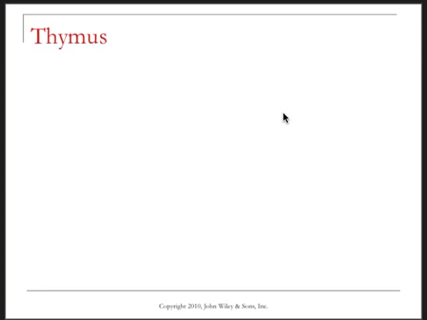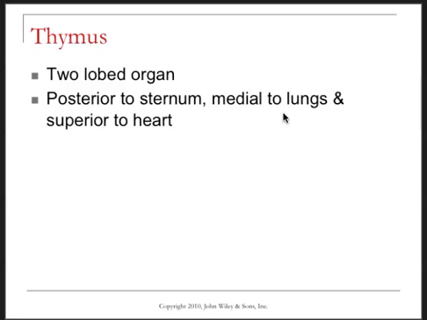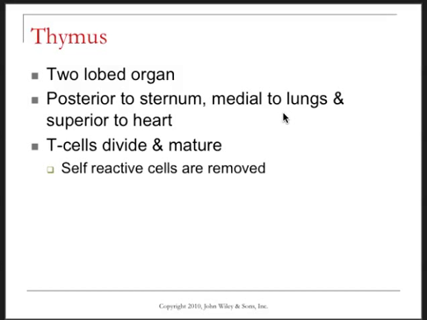Okay, so the thymus is one of the most important lymphatic organs early on in the development of the lymphatic system. It has two lobes, and it's located behind the sternum and anterior to the heart. It contains T cells which divide and learn how to become competent in the immune system while they stay inside this organ. You could think of the thymus as T cell school, and in fact the term T cell comes from the fact that it matures in the thymus.